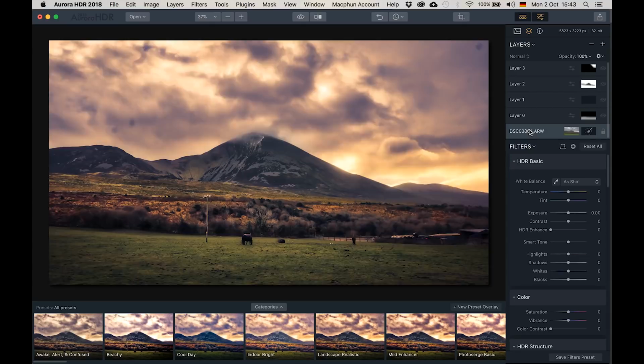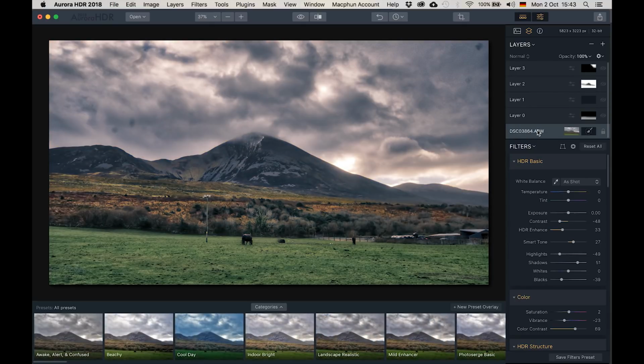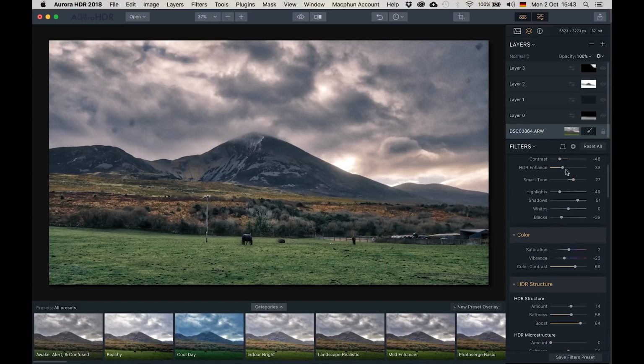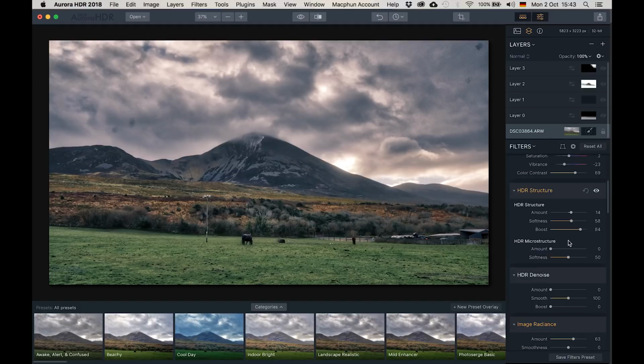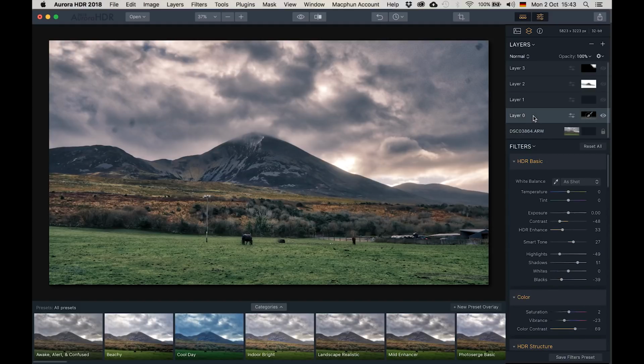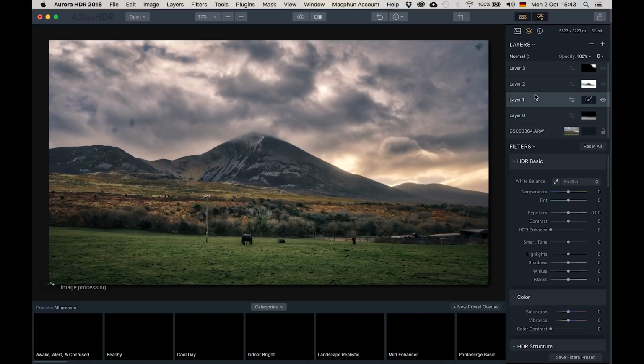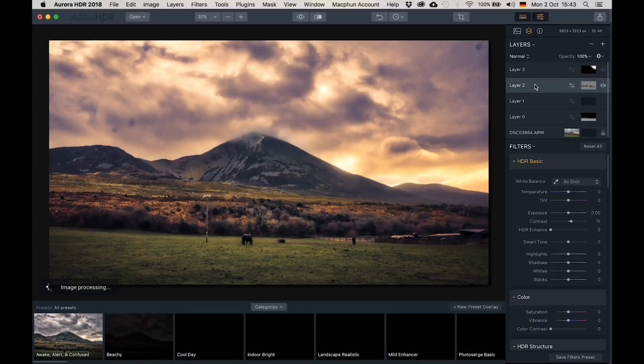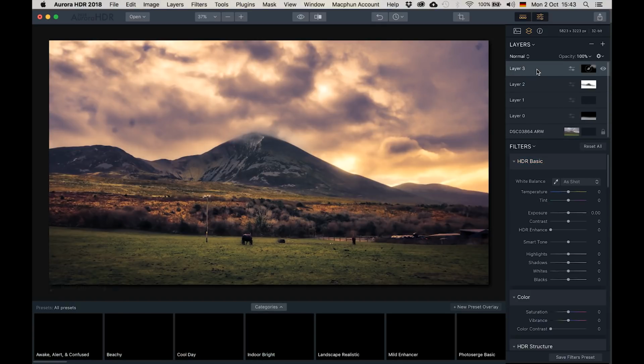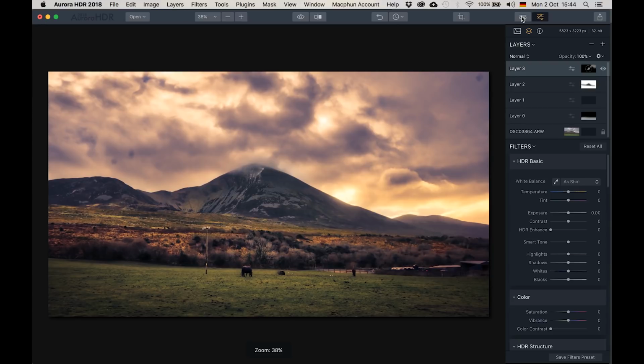For example, if I were to click on my sort of original layer right here, this is how I started out before I even started using layers, right? So this is just the basic adjustments. And you can see all the sliders there are somewhere going crazy, which makes sense. But then I took one layer after the other and added that to the image. So if I switch this one on, and then I switch this one on, and then I have this one to switch on, and lastly I have this one to switch on, which finished my image in that sense. So layers allow you really to take that image and adjust any area you want independent from any other, which I personally have not seen in any other HDR software before, and it's pretty amazing.